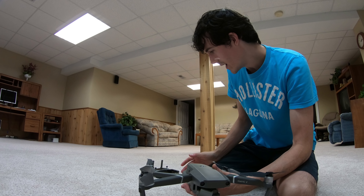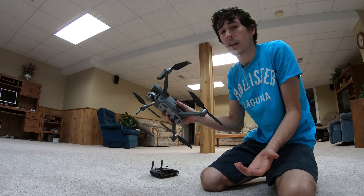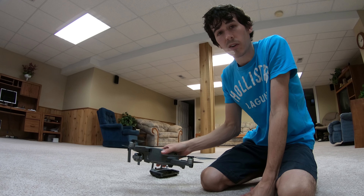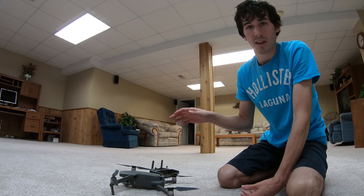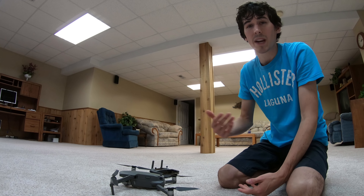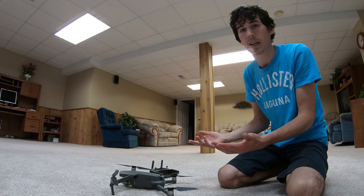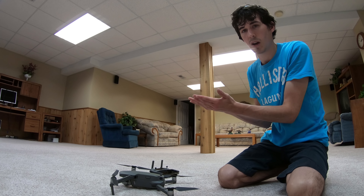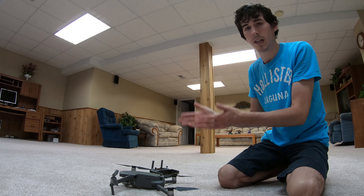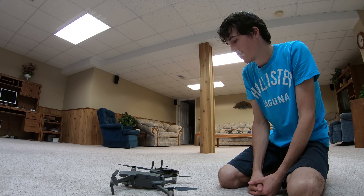So I'm going to go ahead and see if this thing still works. I haven't changed anything on it — still the same battery I was using out there. I know I'm probably going to catch a lot of slack for flying this inside, especially after just crashing it. But it's raining outside, and I just want to see if it still will take off and just hover in this area down here. So let's just see if it will go up, hover, stay at that altitude, and then I'll bring it back down and see if it throws any errors on the remote. I think it's going to be perfectly fine.